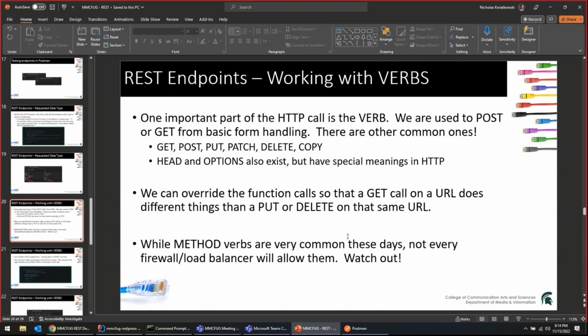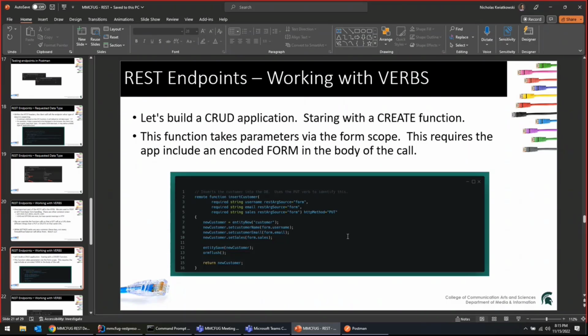So if I do a get, it gives me the results. If I do a delete, it may delete something. If I do a put, it might create a record. If I do a post, or a patch, maybe it will modify a record. So you can start to figure out how you do these same things on the same URL. You can also have a table that grabs who's doing the deleting, a record of it. Sure, you're going to audit something.